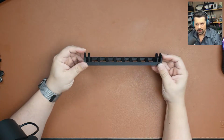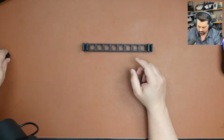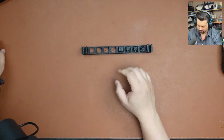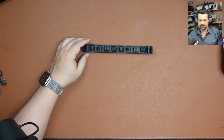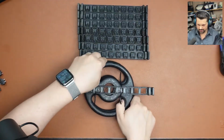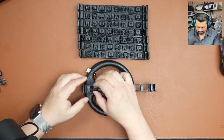So the first thing we're going to need is 7 of those switch rails. And the next thing we're going to do is insert switches on each one of those. Like that. And then I already prepared the other 7. And you can see that I have the last rail here attached to this weight. So I'm going to go ahead and put switches here as well.